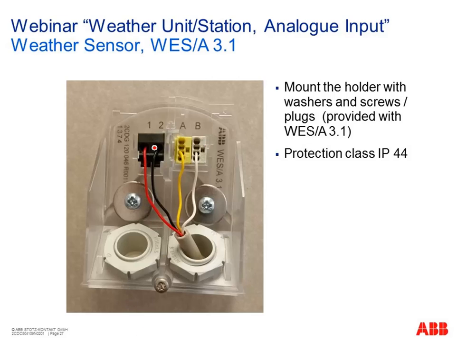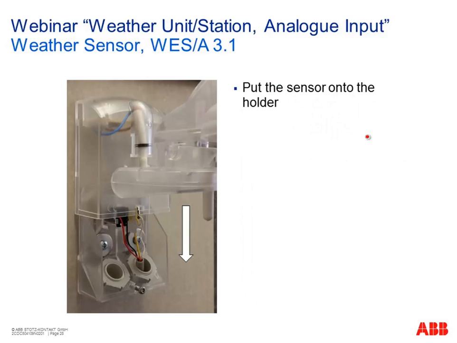Again, this is communication, and this is a power connection terminals, 2 screws, delivered with the package, including some washers to close this complete holder to the rear side to have IP44 protection. Very simple principle, but everything is delivered with this component, including screws, and also plugs. After you have installed the holder, you take your sensor itself and you pull it onto this holder, like this, very simple, and then it's fixed.